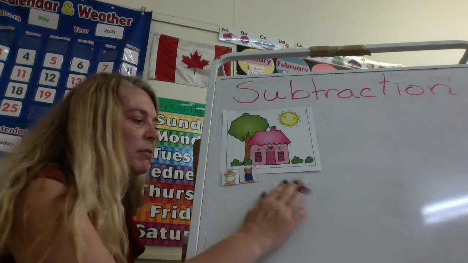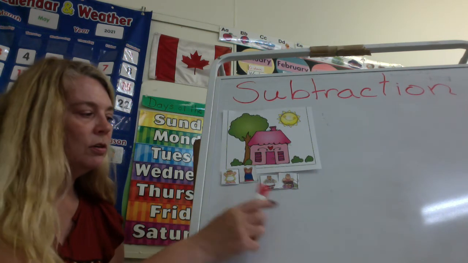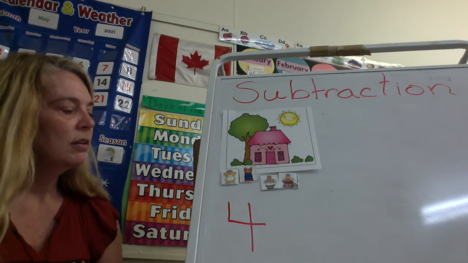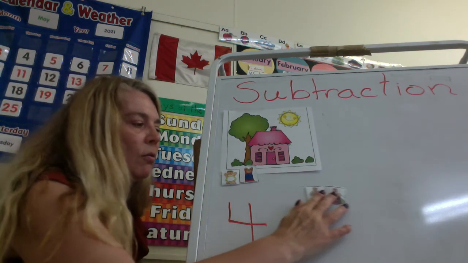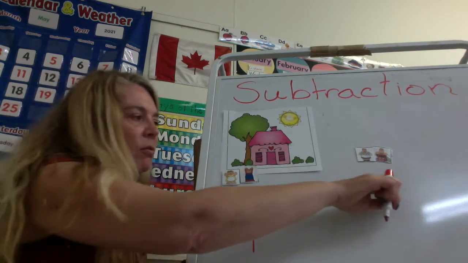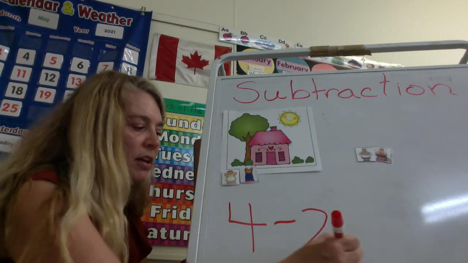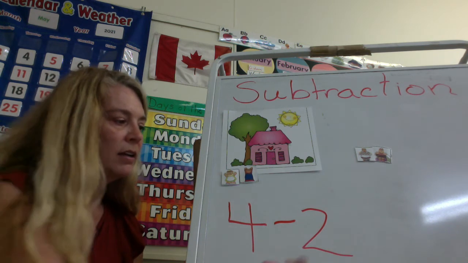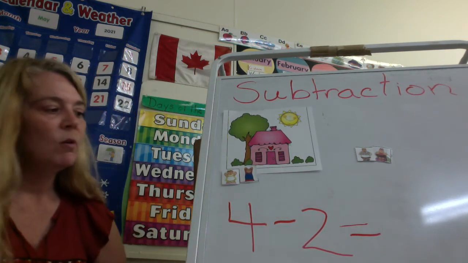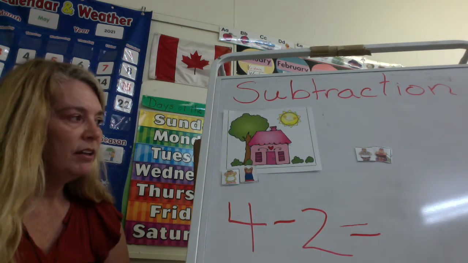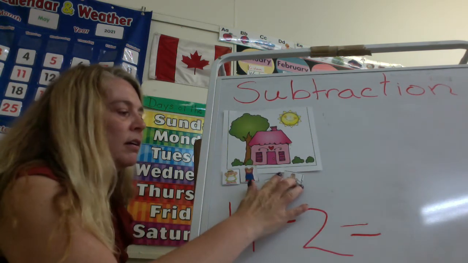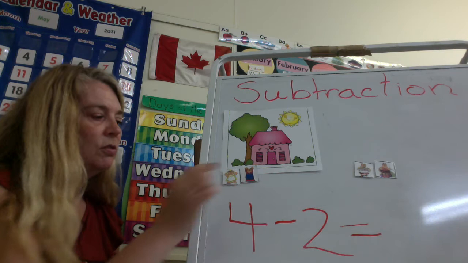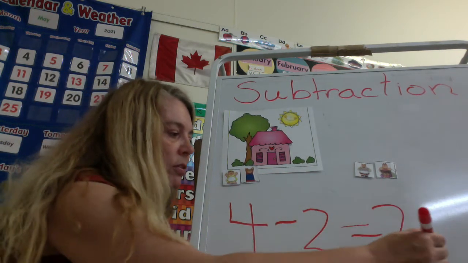Let's do that math question. How many were there when they came to visit? 2, 3, 4. So there were 4 bears at the bear's house. How many were there when their neighbors left? 4. How many are we taking away? How many left? Take away 2. This sign means take away or subtract. So our math question is 4, take away 2. And we know this means equals, and that means what is the answer. So we can easily figure that out. There were 4. We took away 2. And now how many are left? 2. So 4, take away 2, equals 2.